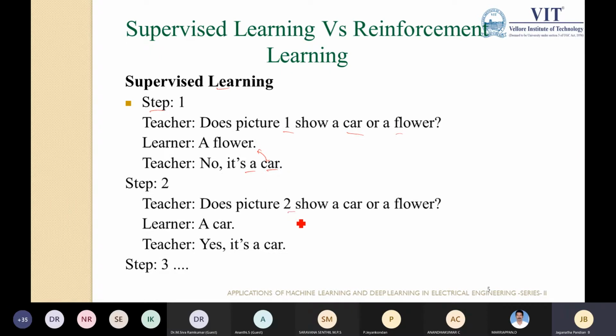Now the next picture is shown. Based on the features I identified in the previous step, I say it's a car. Of course, it's a car. Then the next step, like that, there is a sequence happening. This is iterative. Again we come back to step one, the first picture is shown again, and this iteration keeps happening. But there is a teacher nearby telling me, no, this is a car, no, this is a flower. Like in the bicycle example: do this, now is the time to balance your handlebar, this is the time to pedal, this is the time to apply the brake. So like that, there is a supervisor.